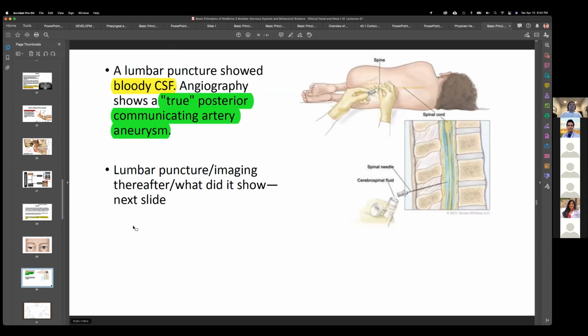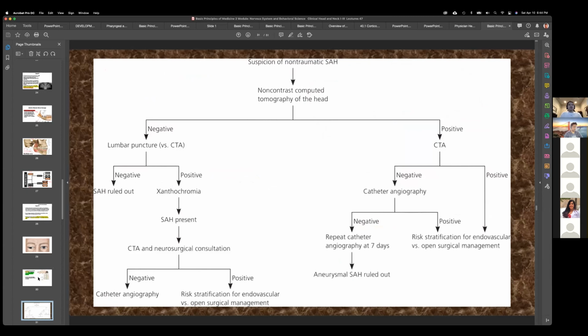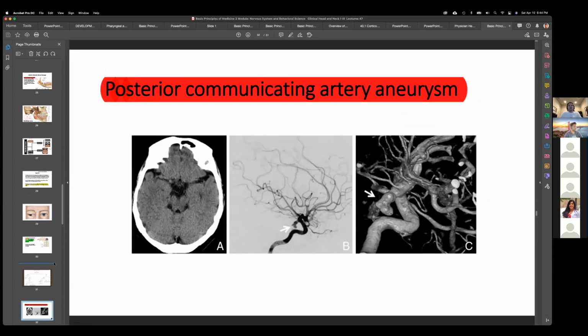Okay, so lumbar puncture shows bloody CSF. Remember, before you ever do a lumbar puncture, if it's suspected, you want to get a brain scan. If there's some sort of increased pressure in the brain, jumping directly into doing a lumbar puncture is a good way to get a malpractice suit. So when in doubt, get a head scan, make sure there's no bleeding, and then you could check lumbar puncture and see if there's any blood. Not terribly important, but just illustrating the idea that you make sure you get a CT of the head before you start doing a lumbar puncture. Don't know how they would ask that in a question, but this is a good thing to remember going forward.